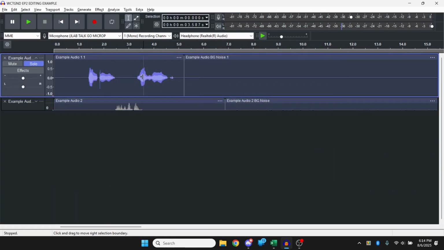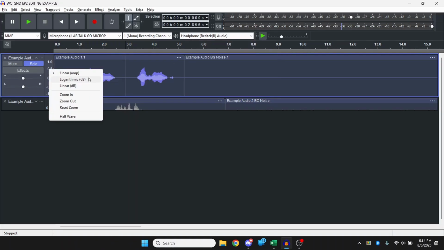So I do that. So I might look at this and go, oh, I have a straight flat bar on my waveform. That means I have no background noise. I'm good. I'm A-okay. Unfortunately, not. So, if we change this to a logarithmic decibel view, which is great for seeing the decibels, how loud everything is.